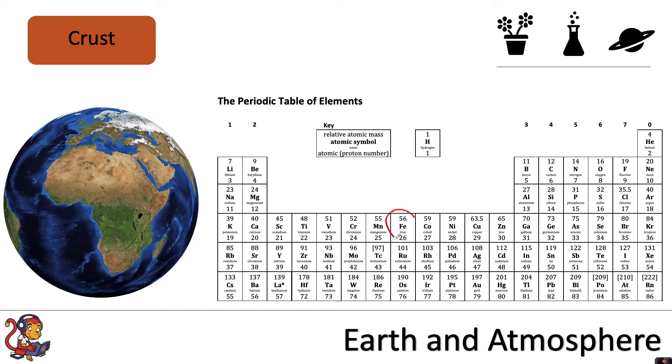This element here is an important one. This element is iron and on Earth we have found elements that are heavier than iron. What this tells us is that the Earth was formed after a massive explosion of a star called a supernova because elements heavier than iron are only formed during these supernova explosions.